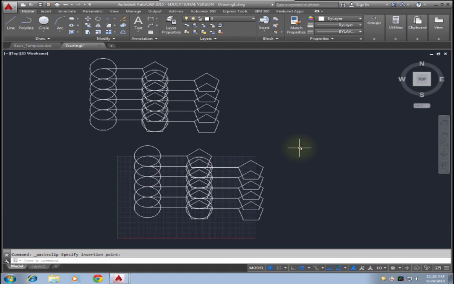The problem is by using your clipboard to copy and paste, you have less control of where the objects are actually placed, and it's only one at a time, whereas CAD allows you to just click and easily do multiple copying. So that's the difference between the copy command in CAD and the Windows command Control C for copy and V for paste.